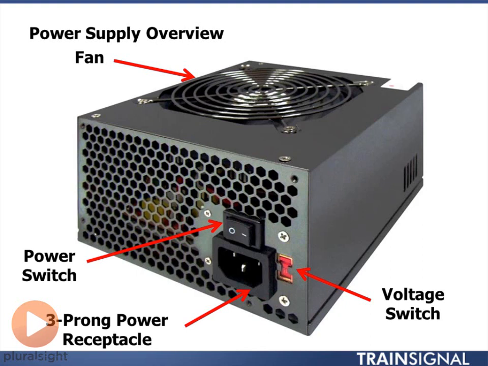And then another feature that some power supplies have and some don't is a voltage switch where you can switch between, and actually looking at this picture very closely, I can tell it says 115, not 110, but 115, or 230. So you switch between your 110, 115, or your 220, 230, depending on what type of an outlet you're plugged into. And I will tell you, by the way, when it comes to troubleshooting a power supply in a computer that won't work, if you have one of these switches on it, look to see if it got flipped.